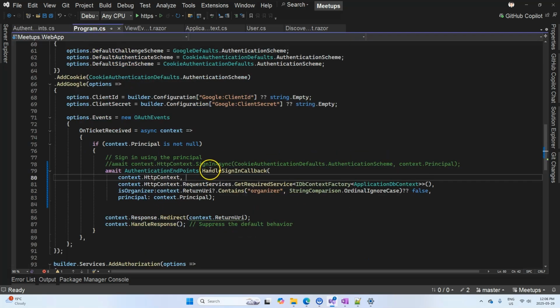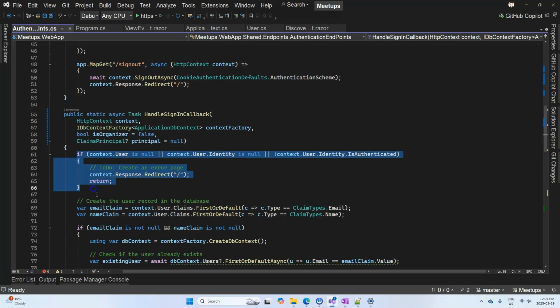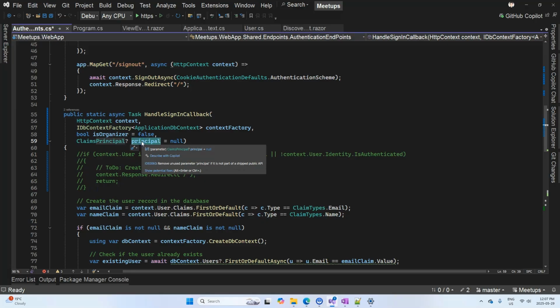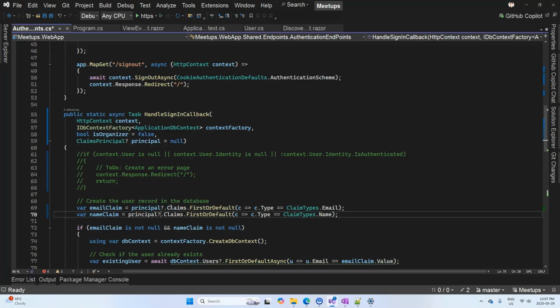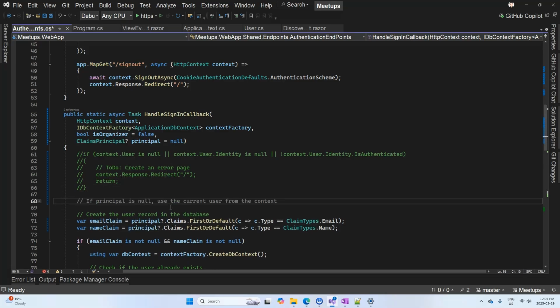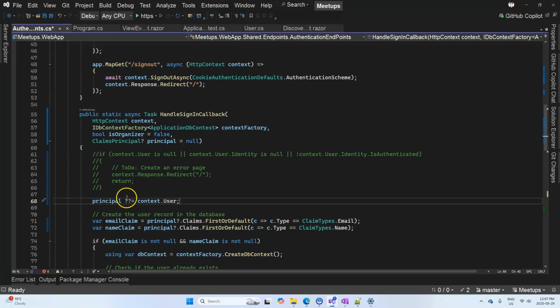And so this user is the claims principal. And if we are not using the sign-in async over here, this context will not contain that user, or it will contain the user, but it's unauthenticated. It's not authenticated. So we're not going to check this, but the data comes from the principal, right? So here, we're not going to use context.user. What we are going to do is use the principal to replace the context.user. And only when the principal is null, we're going to use the context.user.